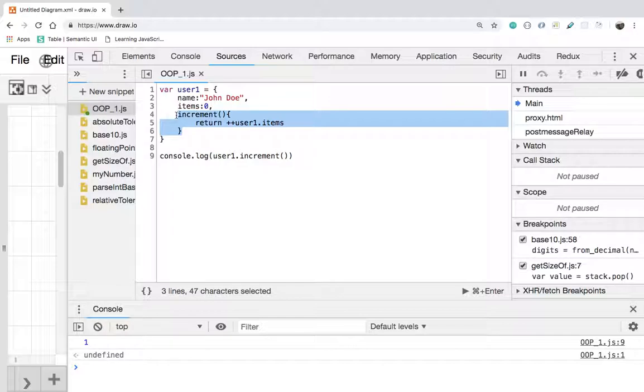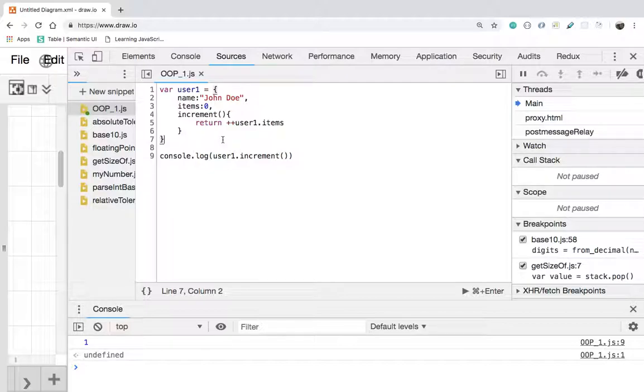We have our functionality here, increment, and it's bundled inside of the object user1, and we have the data inside of the user1. Now when a user clicks or adds an item to the cart, we have the functionality within this data. When a user clicks on add to cart, user.increment function gets triggered. This data is only responsible for increasing the items in the shopping cart, and this is bundled up in an object, and we are encapsulating the associated functionality with the appropriate data. Items is inside of this object, and user1 is this object. This is known as encapsulation.